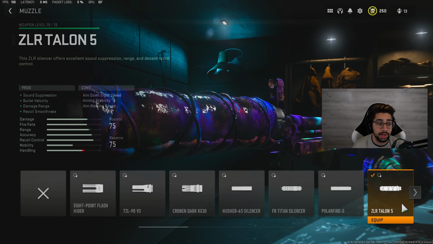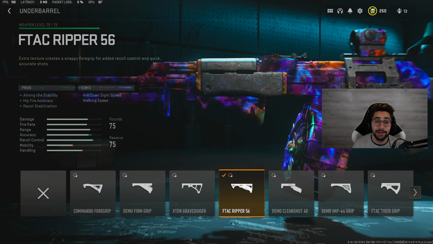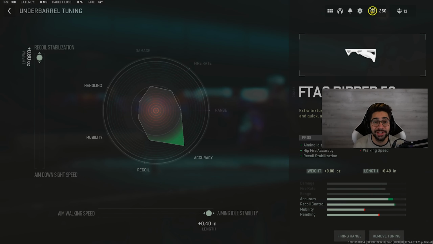Starting off with the build, we are rocking with the ZLR Talon 5, man. This is giving us bullet velocity and the damage range we need on this gun. And the tuning for this detachment, we're pushing it down to the aim down sight speed and to the bullet velocity. For the underbarrel, we are rocking with the FTAC Gripper 56. This is giving us the recoil stabilization and steadiness that we need.